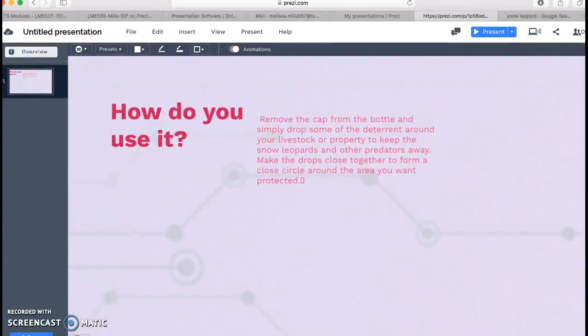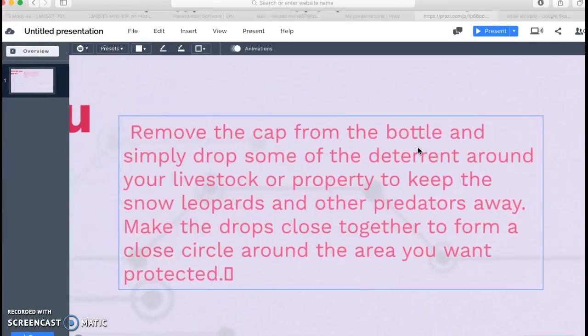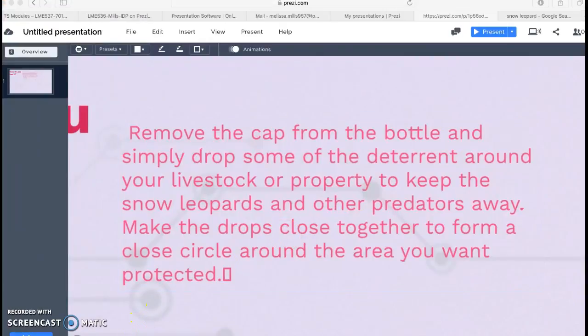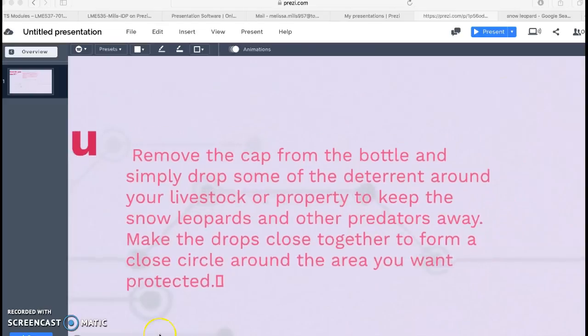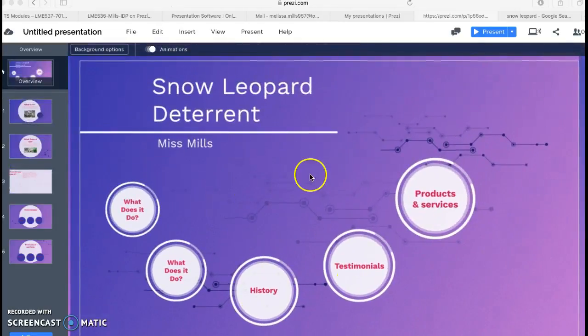Oops. There we go. Okay, so that's what this one looks like.